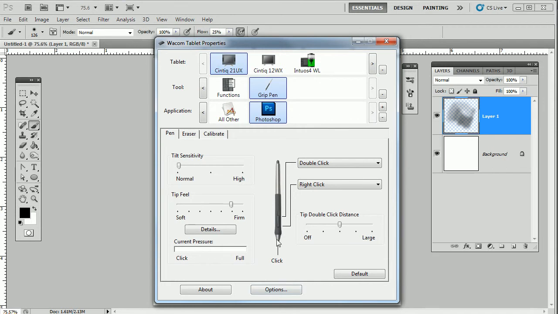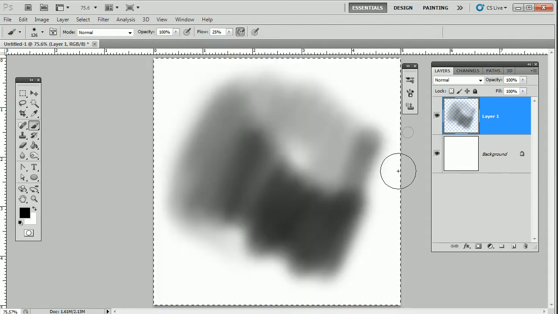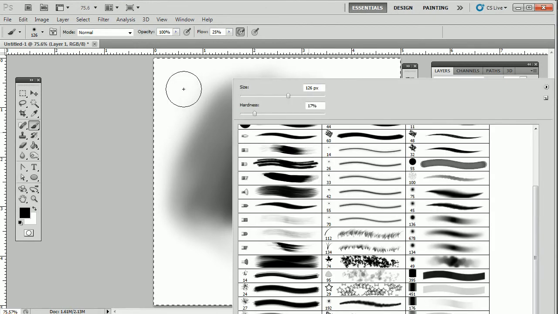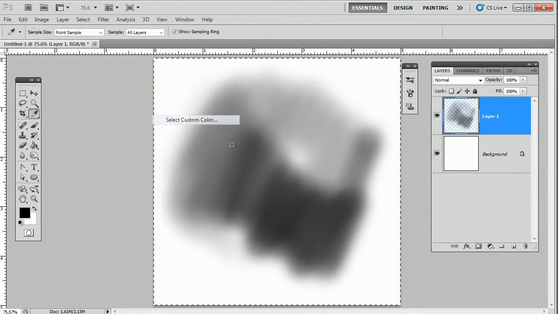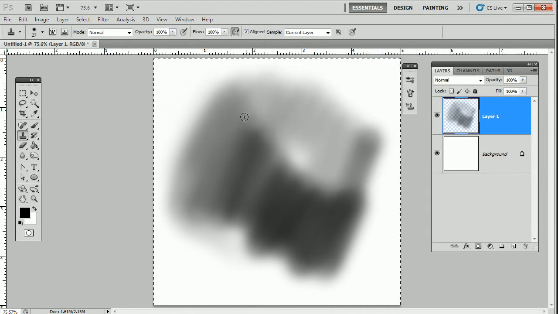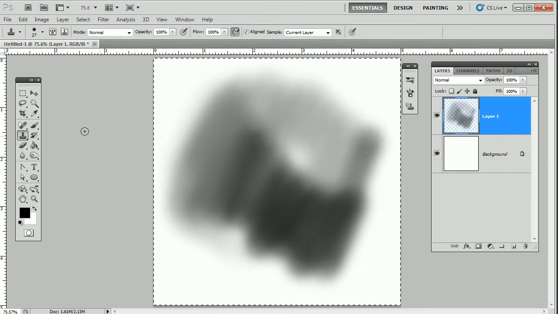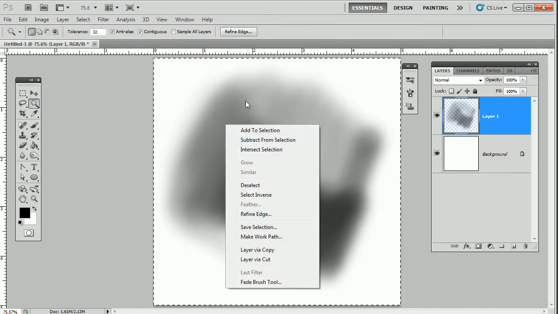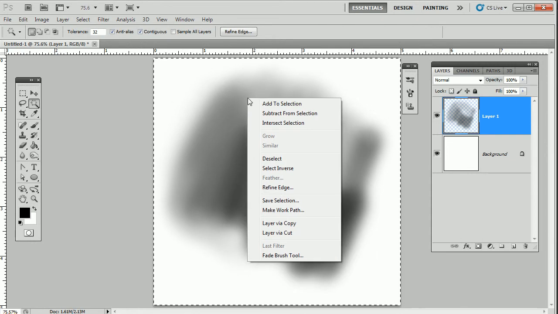Alright. My right click, I like that set to a right click because I hit the bottom button. This is hovering about a quarter to a half an inch above my pad. And I get my submenus for each of my tools. So if I hit the S for the stamp tool, I'll right click, I'll get those options for that. If I go over to here to my selection tools like the magic wand, I'll right click and get the options for that one.